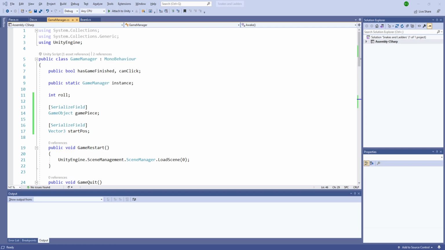Let's go inside the game manager, inside the game manager, get a reference to the dictionary from players to text, players to players from players, and transform will be fine.